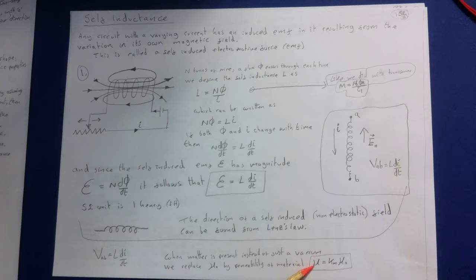So to get this mu, so we can use all the same equations, instead of using mu naught, we can just use mu, and all we do is plug in this Km value, which is from the table of permeability values. So that's worth remembering. In lots of equations, it doesn't matter if the permeability of the material is not a vacuum, as long as we just remember to look up our Km, we can just use this.